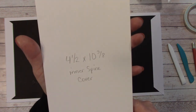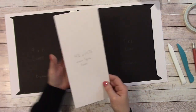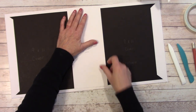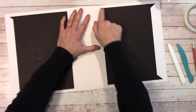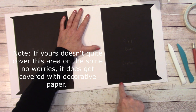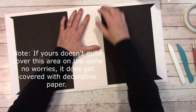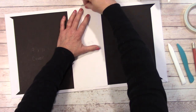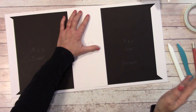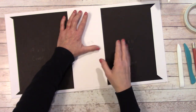Let's grab our 4.5 by 10 3/8 inner spine cover. And all we're gonna do is, first, before you do anything, this should reach just to the edge to cover. So when we place this, you will want to make sure it covers the edges right here where the black chipboard meets that. It should just cover. And when that happens, you'll have enough headroom here and down here. At the end of the tutorial, we will be needing that headspace for reinforcing our page hinges.